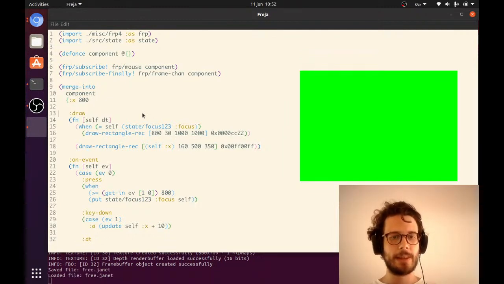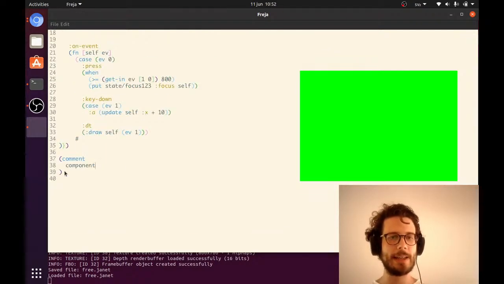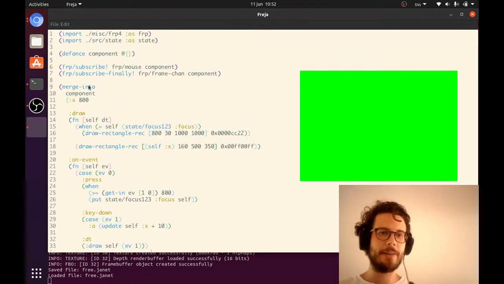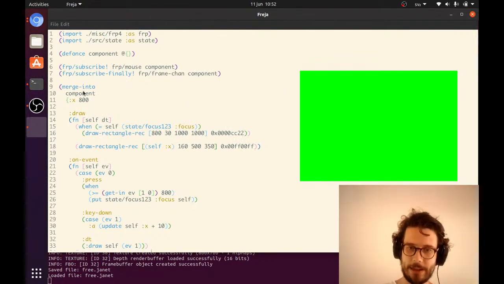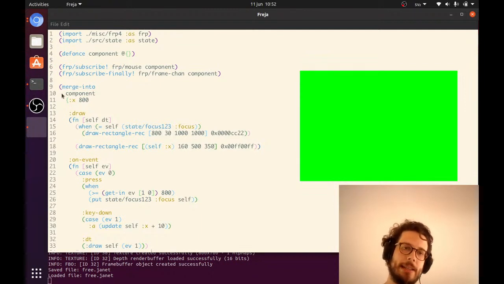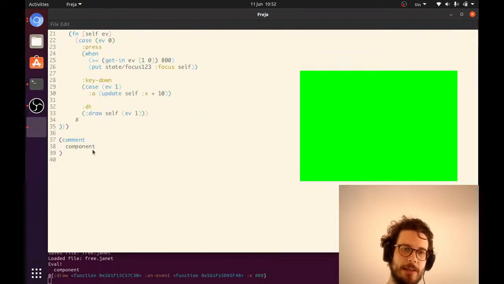So now, we can easily represent this table, or at least parts of it, as text. So if I just evaluate this component, we see all it contains.